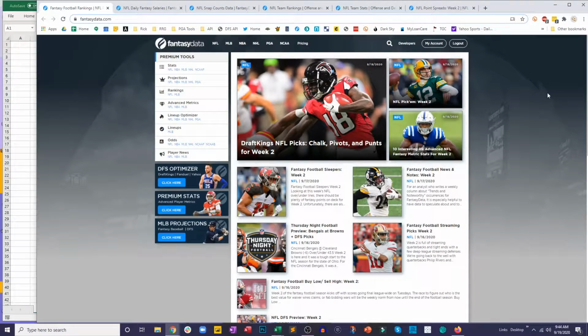And what's nice about having all of this information in one spot is that we're not going to have to do much data manipulation at all because of the way that we're able to get access to the fantasy data. We're going to be able to do this fairly easily, and I've earmarked 5 pages on fantasydata.com that we are going to use to be able to formulate these projections.